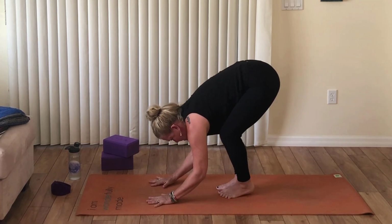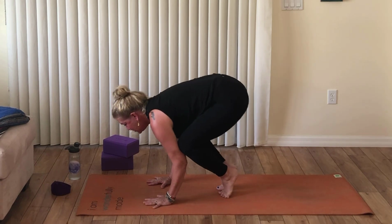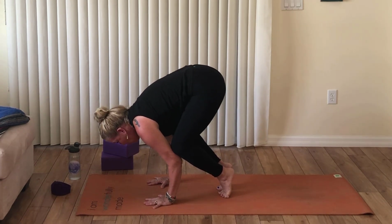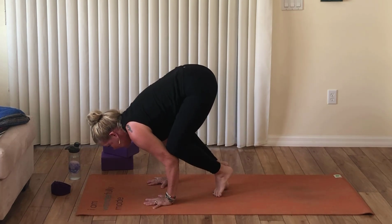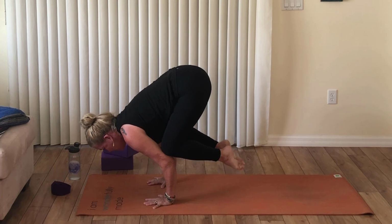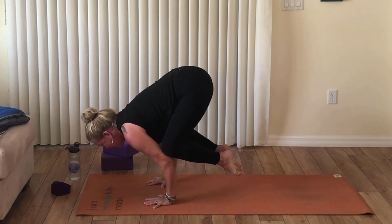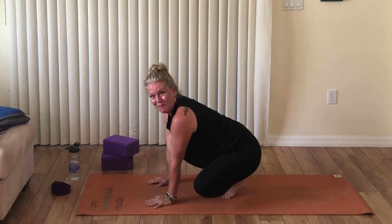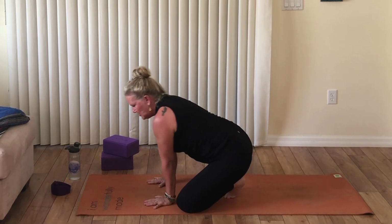Place your palms on the mat, knees on the triceps. Keep your gaze lifted. Be brave. Who brings you up? Who makes you feel like flying? Pull your belly tight. Lift one foot at a time. Nice. Maybe today, whoop, both feet. Good. And once you've had enough of that, bring yourself back to child's pose and settle down.